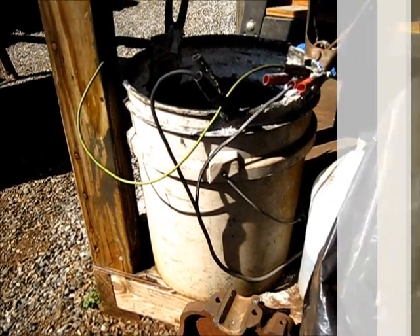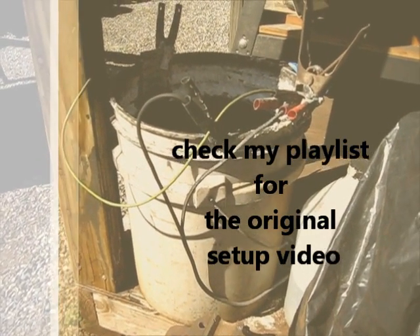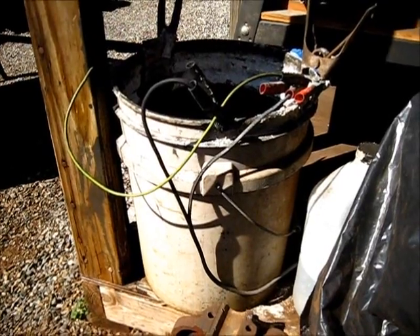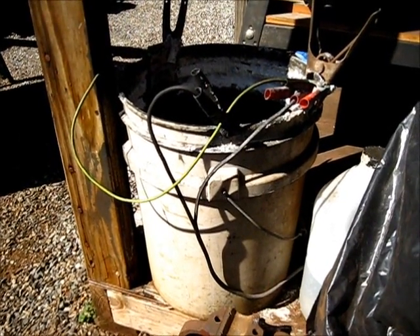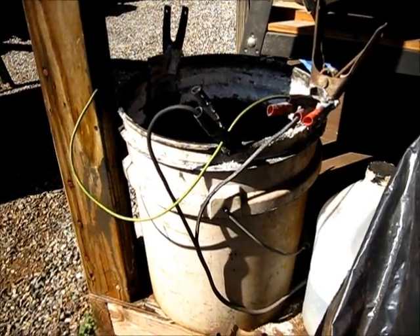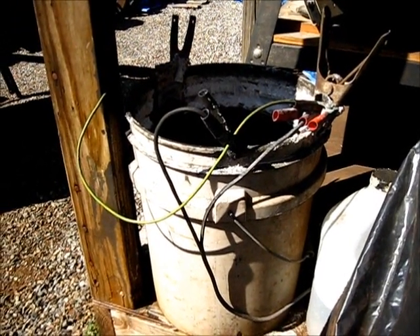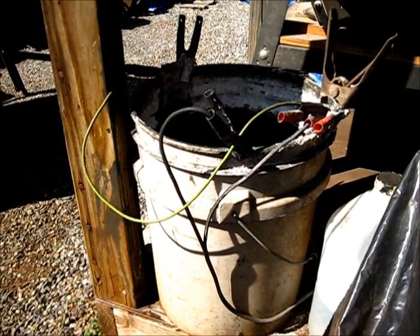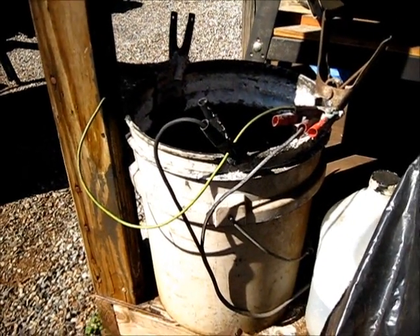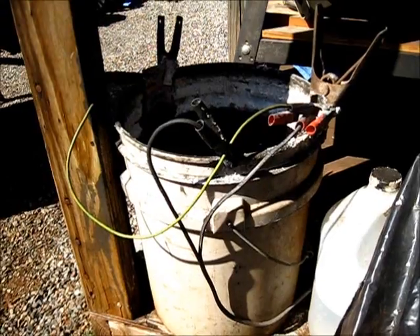About a year ago or more we set that tank right there up. I unplugged the battery charger and let it sit for three or four days. With the liquid that's in there, I have literally de-rusted hundreds of parts, both small and up to the size I could barely fit in there. With this introduction, let's set up another tank right here.